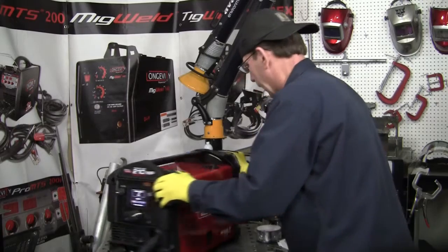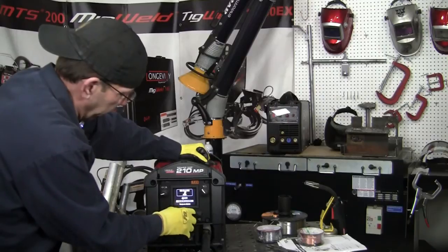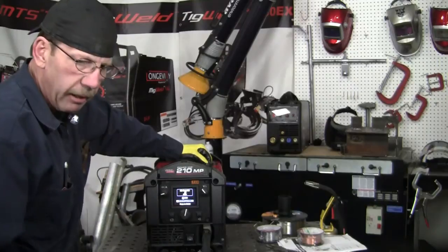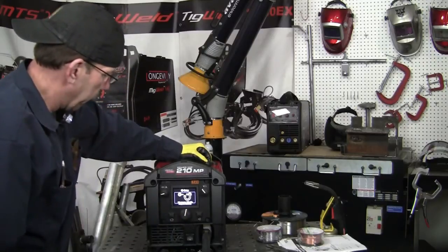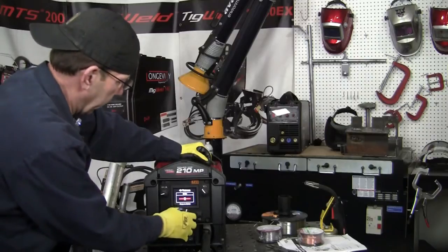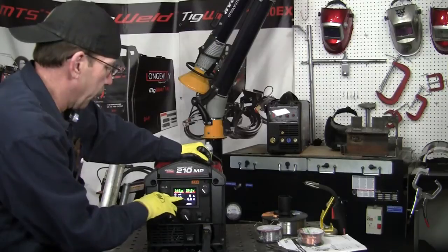We'll close this, and on the screen here — like I was showing you with the stick welder — you go across the bottom to set your controls. I'm going to be welding some mild steel eighth-of-an-inch angle iron, the same parts I was welding yesterday. We're going to leave it at our first setting for the gun. Press that to select — we've got our ground negative ground and then the wire size, and then the gauge of the thickness of the material. We want to go a little bit thicker than that — 10 gauge. We're good there and we've got our parameters for volts and amps.